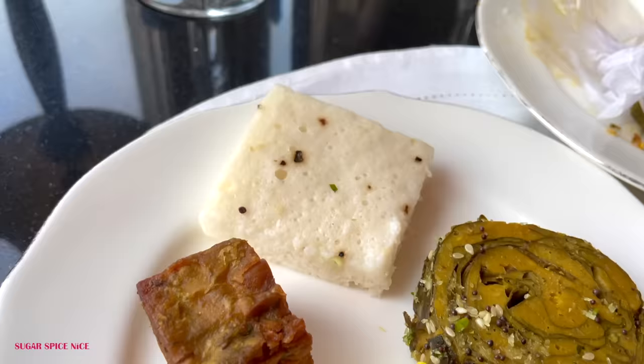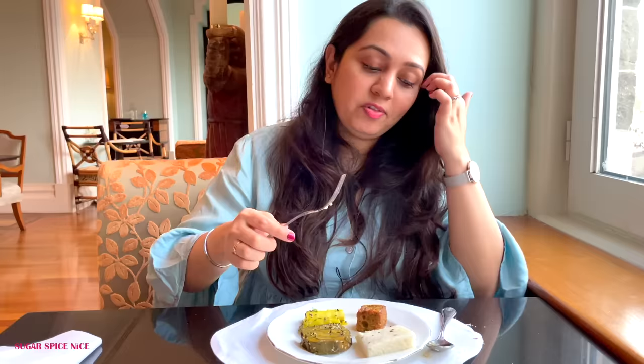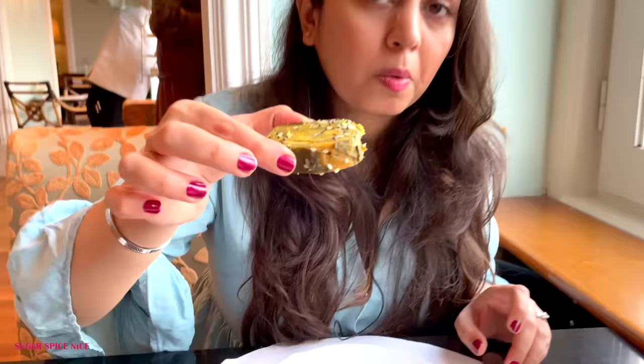More snacks — there is white dhokla, patra, khanvi and kotim birwadi. They do try and stick to a lot of local snacks. First I'm having the white dhokla — soft, khatta dhokla as it's called, it's supposed to have that sour kind of taste. Now I'm trying the khanvi. This is a place for conversation; you can keep eating these snacky items, keep chatting with whoever you're with, and keep enjoying the view.